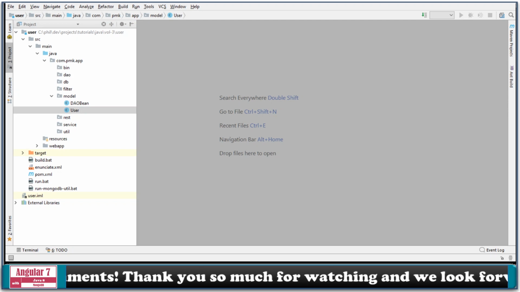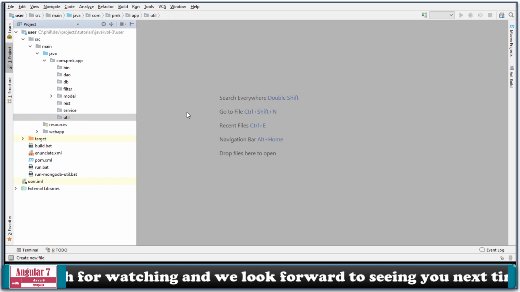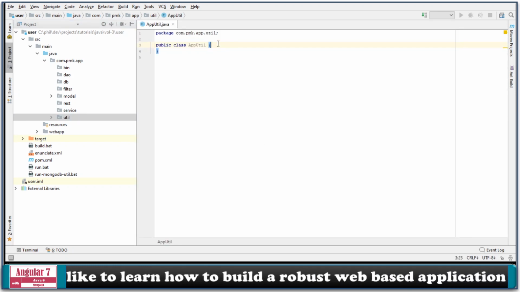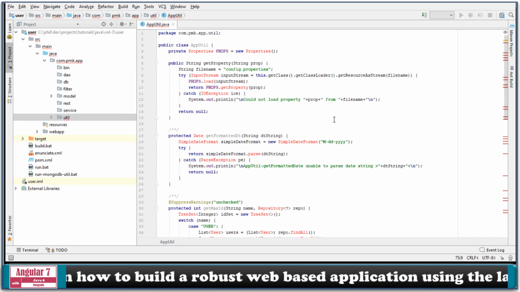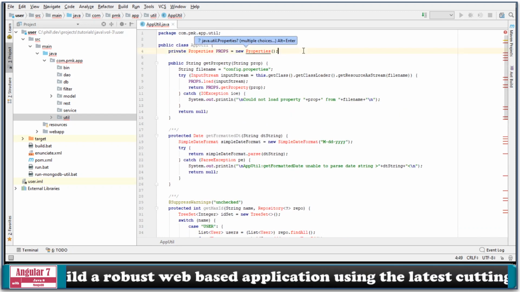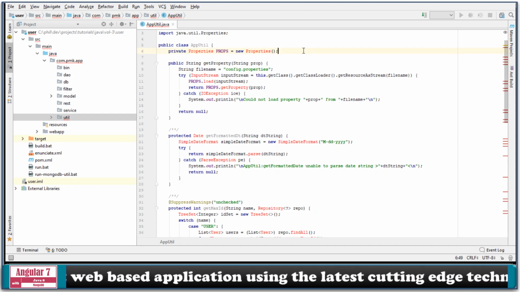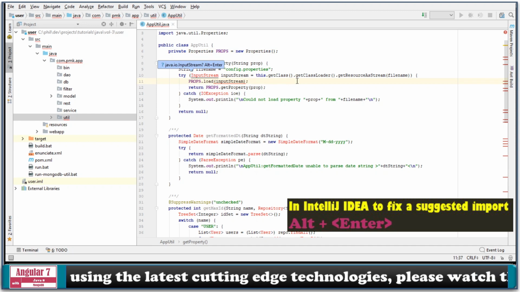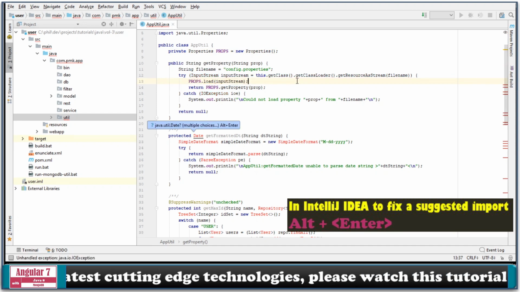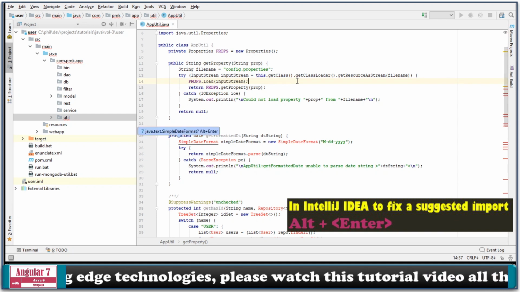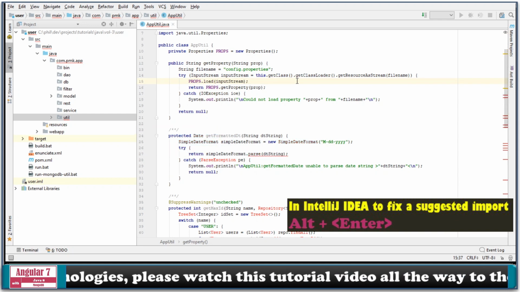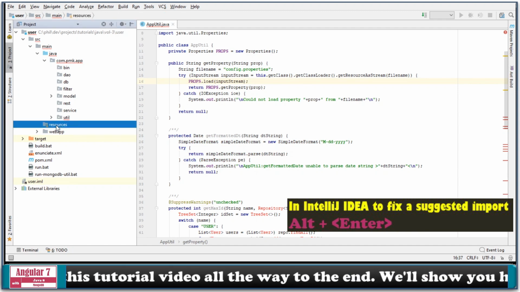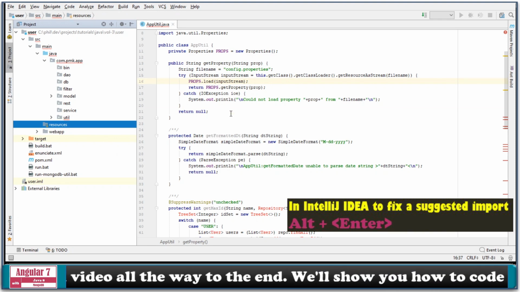Next thing I'm going to create is a utility. I'm going to go here to util. Again, it's a Java class. Here's the code. First it has a properties file, and we're going to import this from Java util properties. It has an input stream, and I'll show you what this input stream is for. These are all Java util, Java util date, simple date format. This is for parsing dates and all that stuff. This utility will pull resources from this folder here, and we're going to put that in the next step, and I'll show you how that works.